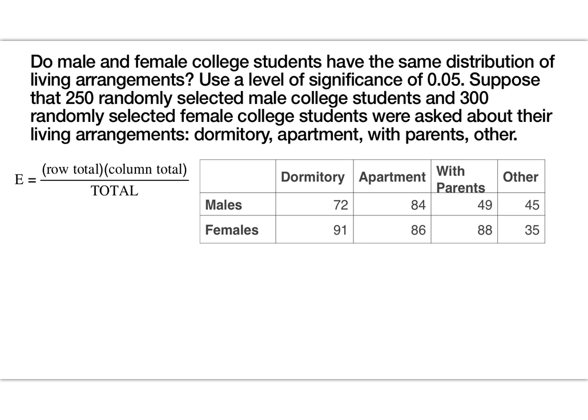So then, in order to use the chi-squared formula, which is, again, chi-squared equals the sum of observed minus expected squared over expected. Oh, I forgot my giant sum, adding all of those up. I need to find the expected value, which means I need to find the row total, the column total, and then the total total. Well, I know my total is going to be 550, because there were 300 of them and 250 of them. And if I just look at females, let's say for a second, and let's just look at this one.